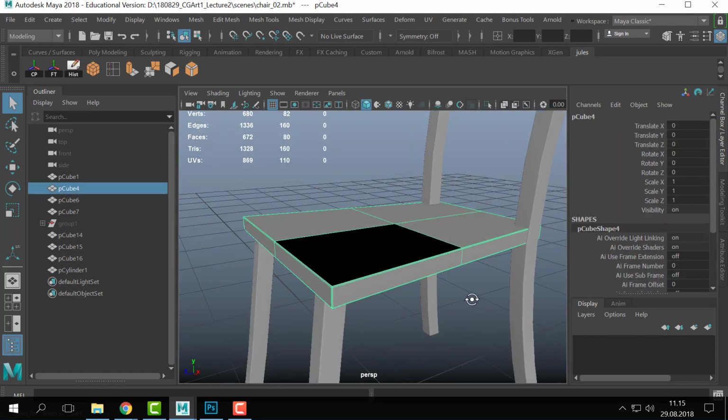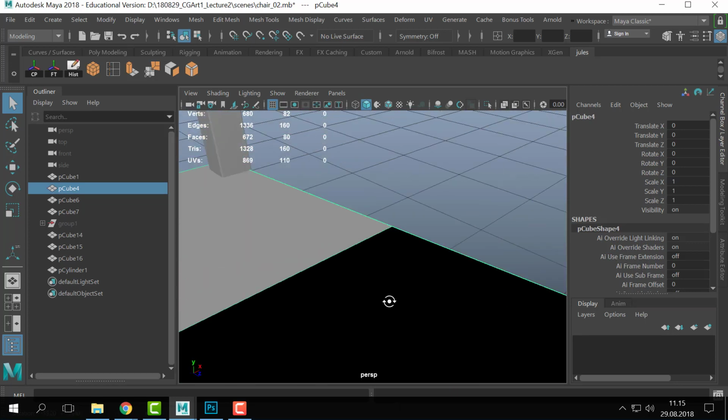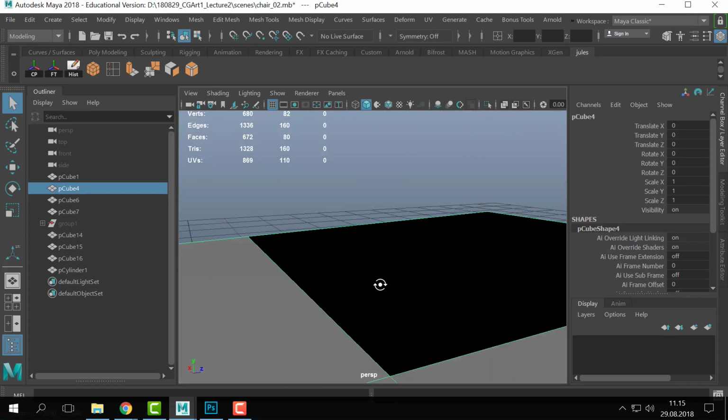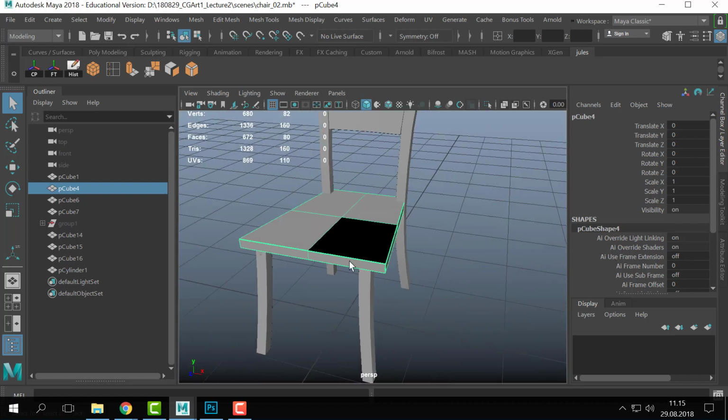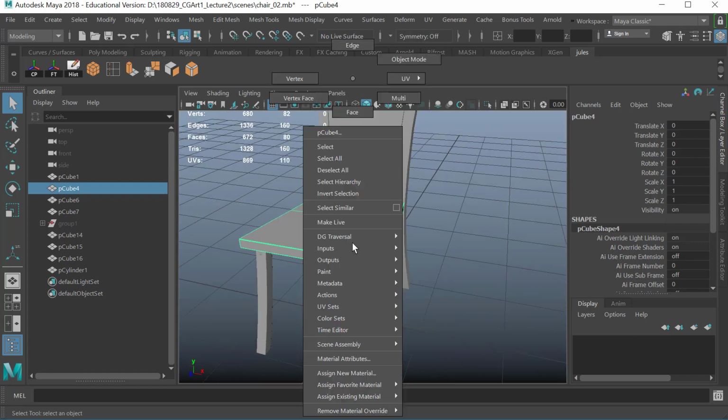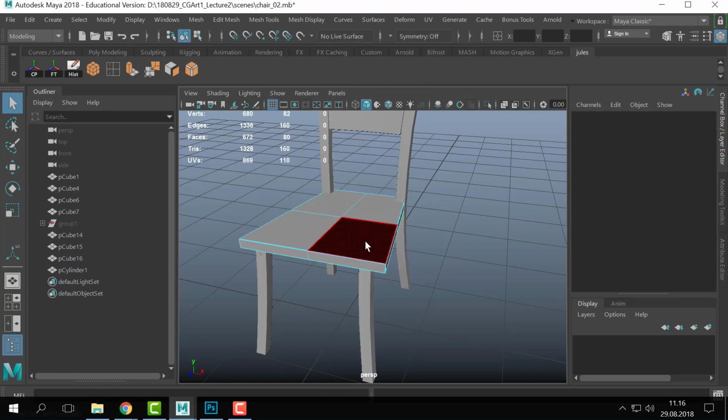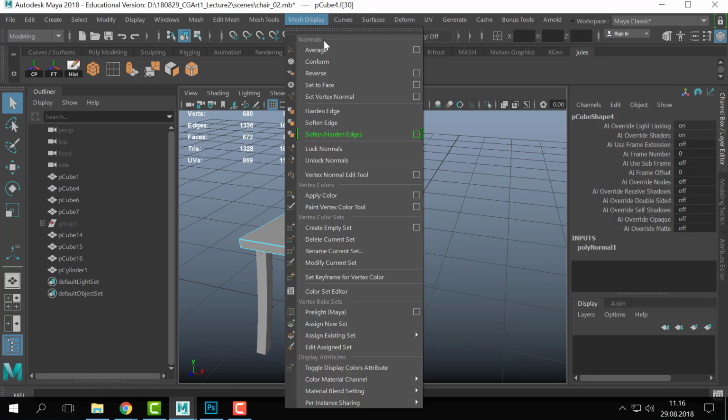And the back faces will be black, and it's not just because this poly is literally flipped. So if I go inside, yeah, it still looks black there, but the front of that is actually turning upside down. So then I can select that face, and I can go mesh normals. This has to do with the normal angle, like the normal direction of the poly. So a normal is just the direction that the poly is pointing. And then I can reverse it.